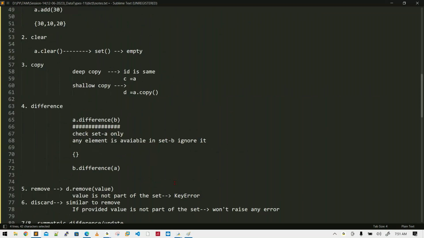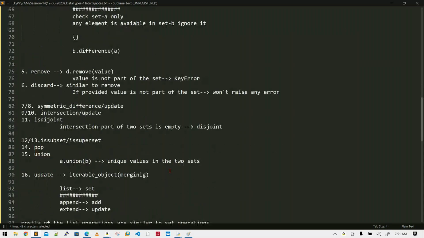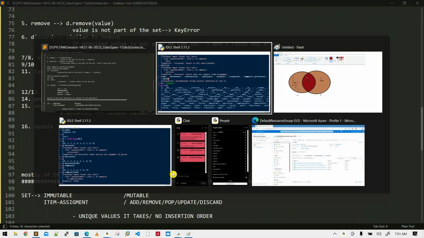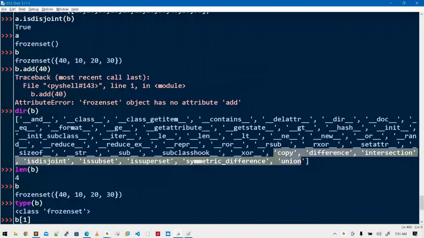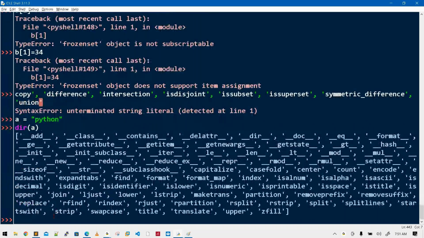For isdisjoint, issubset, and issuperset, do we use only integer values inside? You can take any object, not only numbers. You can take any item in the frozen set.